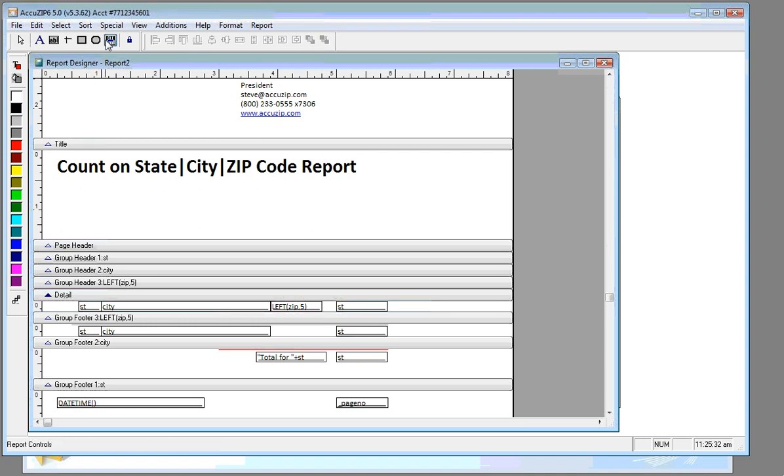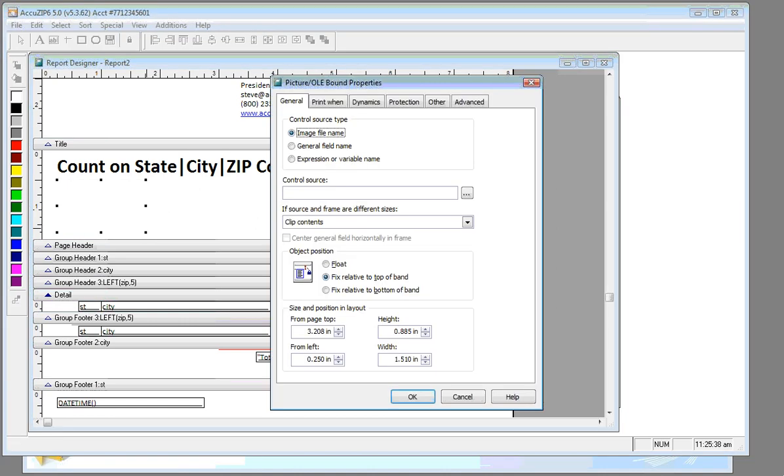So I'm going to click on the OLE control and put it right here. This time I'm going to do an expression. The expression is going to be whatever the name of the database, and this is a very cool feature. There's a function called ForceExtension. There's also a function called DBF(). What DBF() does is hold the full path to wherever the database is stored. ForceExtension takes whatever extension that database has and changes the value to this extension, JPEG, so JPG.